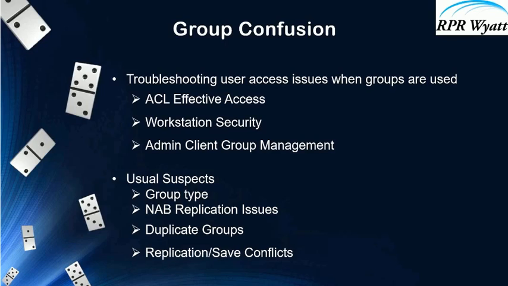Sometimes you also see duplicate groups. So you have two groups in the address book that have the exact same name, but the member lists are different. Whatever algorithm the Domino server is using to grab a group, it's only going to get one of those groups. And if it's grabbed a group that I'm not a member of, then I don't have group membership. So what I have to do as an administrator is look at the groups, somehow merge the membership lists, and then have just one group with that name in my Domino server environment.